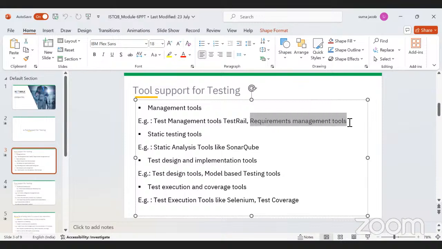So can you tell me the features of requirements management tools? What are the different features of a requirements management tool? Every time, you can also think of one tool which you used in your project, so you can easily connect to it. If you have used a defect management tool like Bugzilla or anything, you can connect to it. So it would be easy for you from an exam point of view. What are the features that you expect from a requirements management tool?